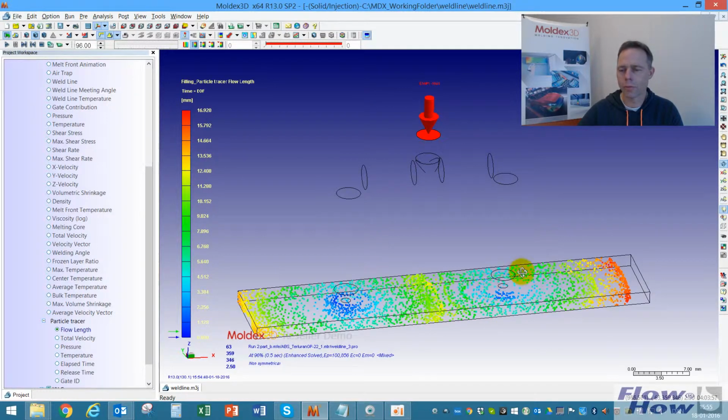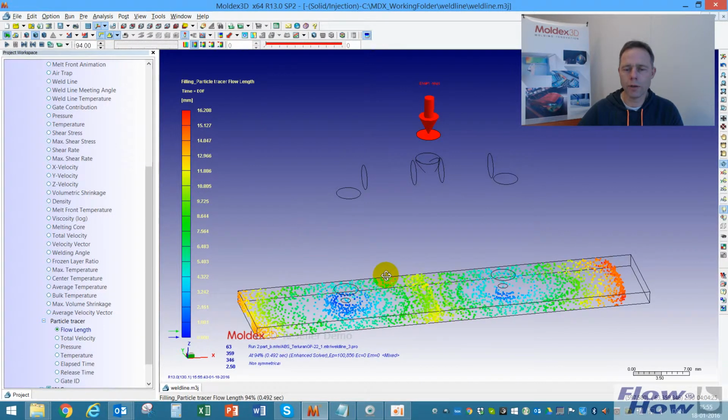So one thing is placing the gates symmetrically, but if you have a weld line in a plastic part, sometimes the strength is what the design specification gives, then you have to think, should the gate points be placed symmetrically in the part if it's a symmetrical part?